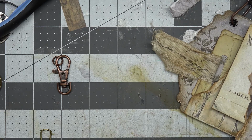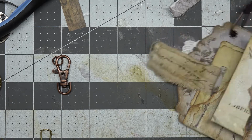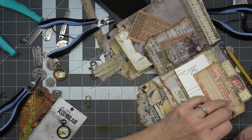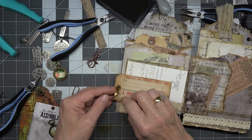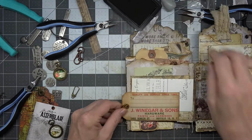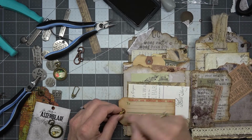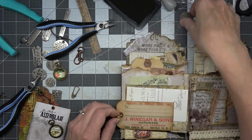So if I can get it at the right angle and hold it and get it on there, you can watch me fuss with it. There we go. You can even use bracelet clasps. You don't have to go out and buy all these if you don't want to. There's lots and lots of options. Now the thing with these is this is really fat. So this little guy is not going to fit on there.